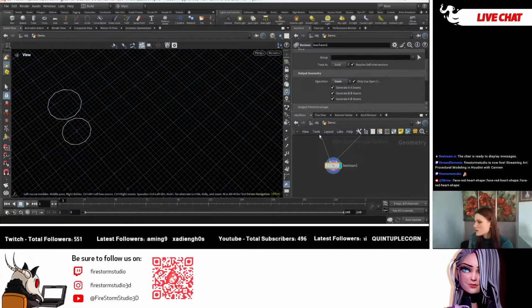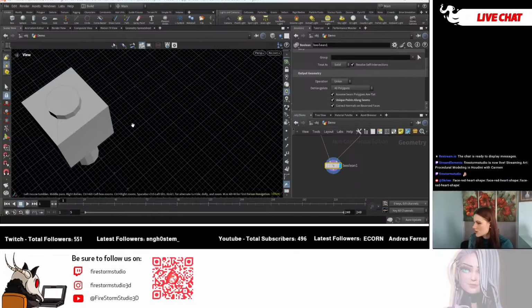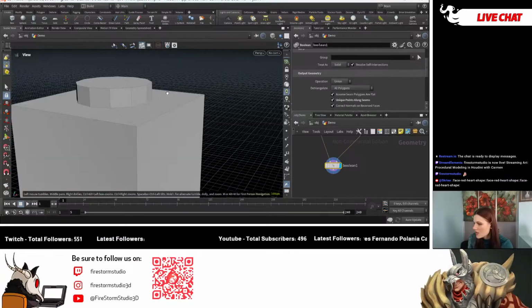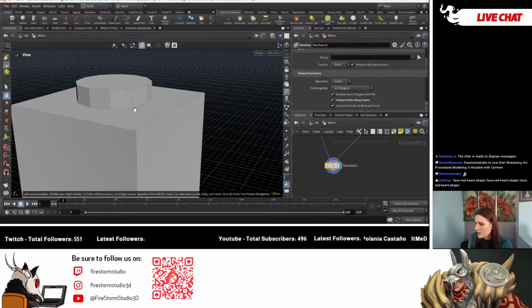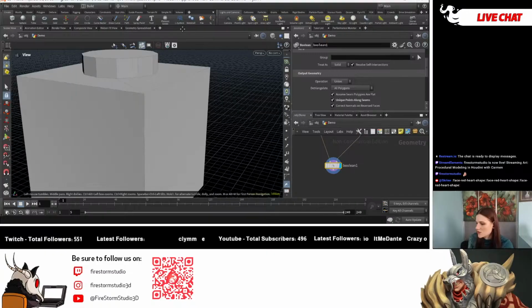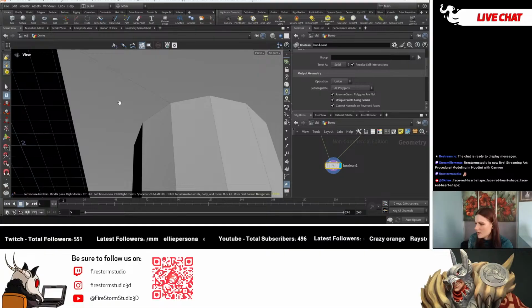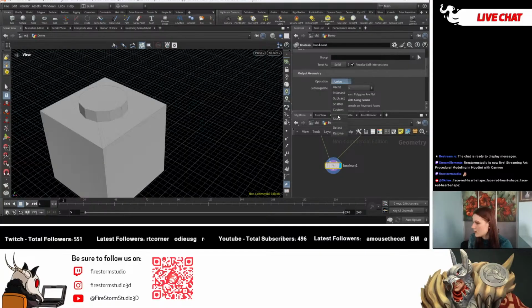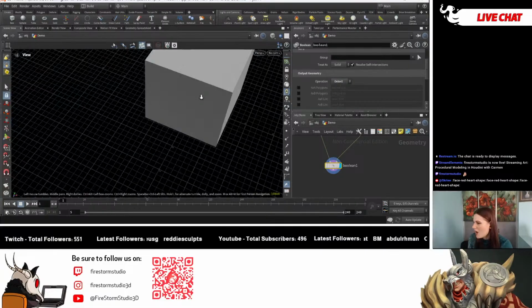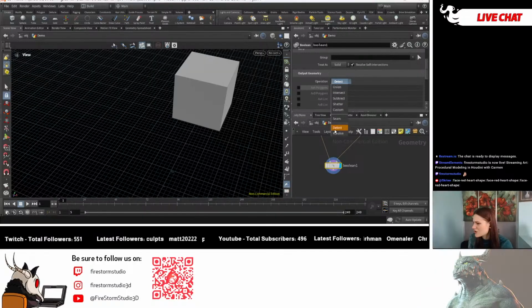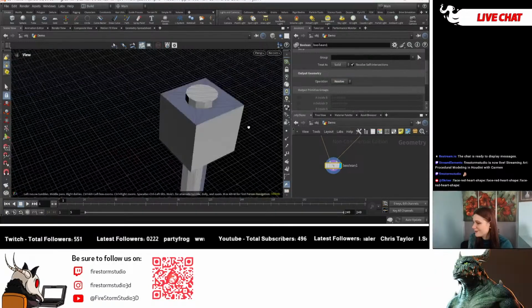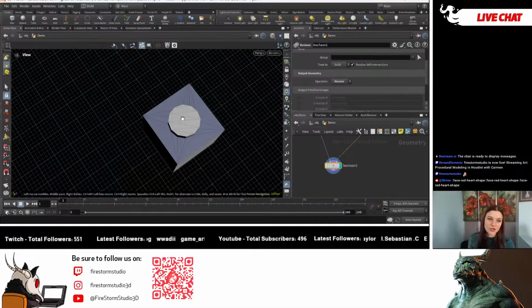So if we quickly change that to something like union, let's say you want the edges where these two pieces of geometry are intersecting and you maybe want to sweep them or do whatever you want to do, then you can use seam. I've never used detect or resolve, so I can't really tell you what they do. It's not something I use in my day-to-day.